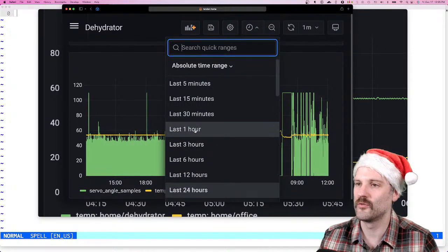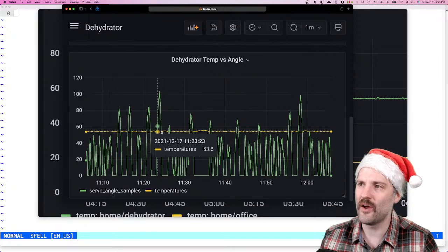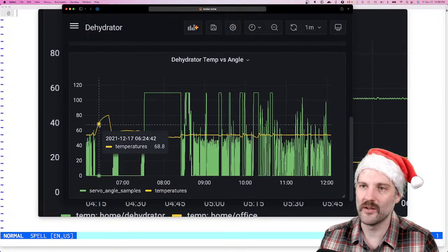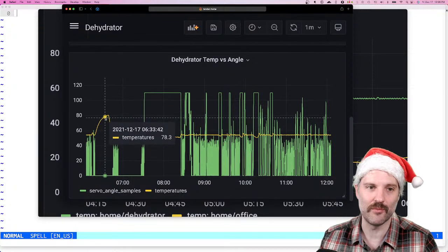Let's go back here to an hour. No, not an hour. We don't want to see that. Now it's maintaining temp again, but something happened. Let's look 6 hours ago. Here we go. Yeah. Look at this. It pulled it all the way down to 0. The sensor was like, it's too hot, so it brought it down to 0, yet the temperature kept rising.